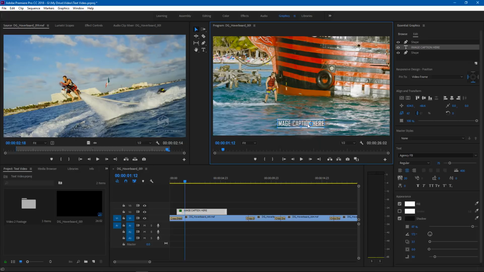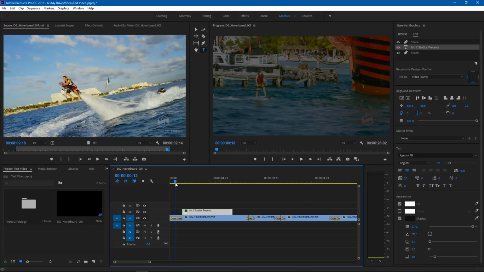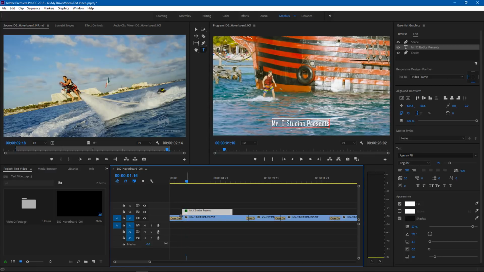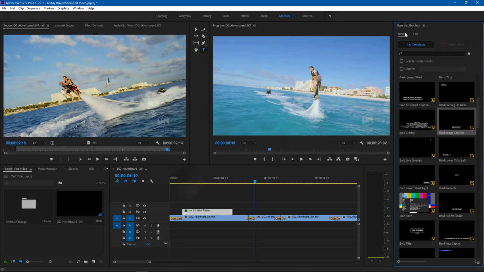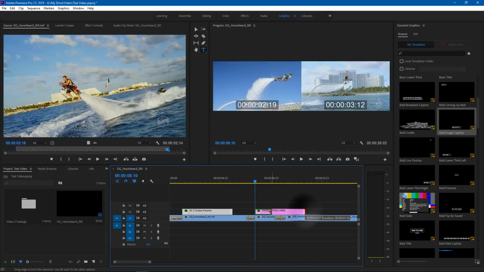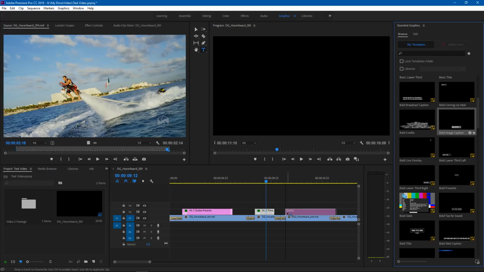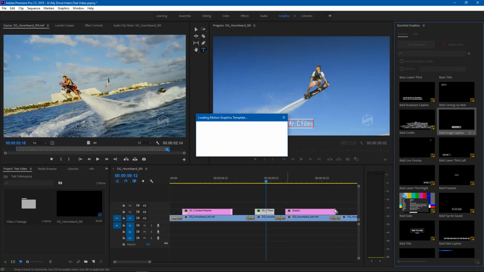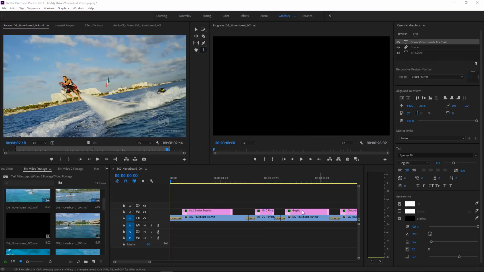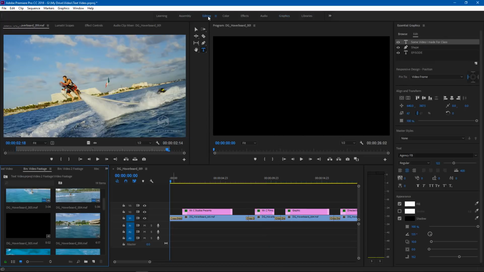Then when you click on the actual text, you can set your font here. I'm going to move it so that graphic starts right after the cross dissolve. Go back to Browse to add another text piece on the next clip. And just continue adding effects until you have one for each clip. Once you have all of those effects added in, you switch back to editing.